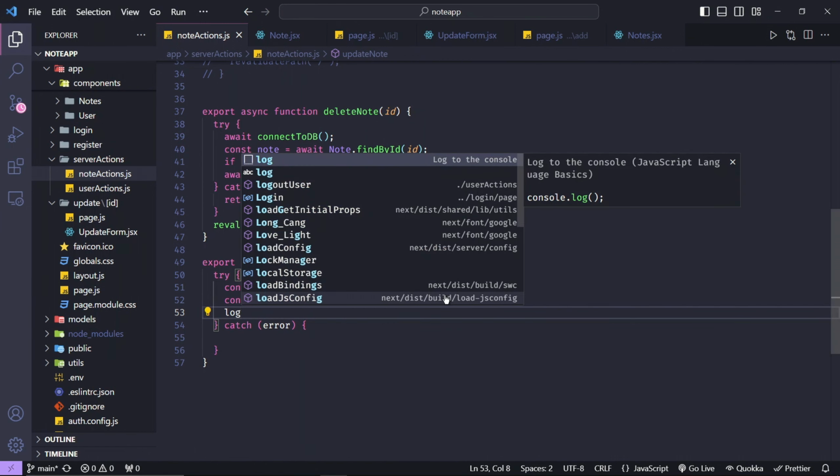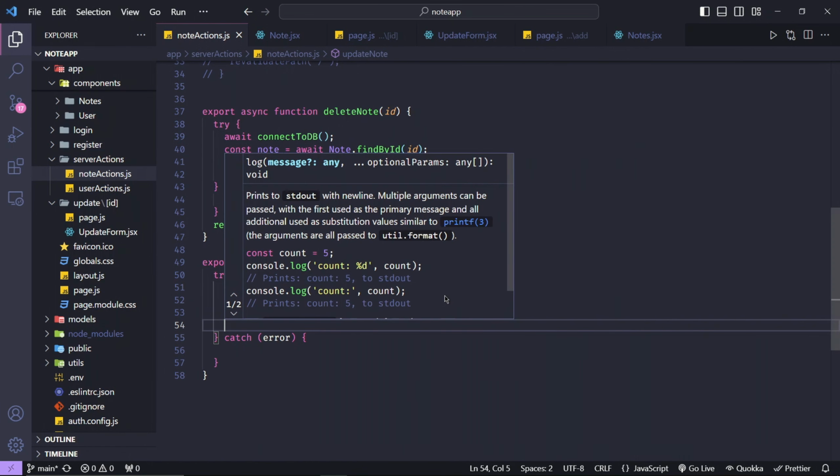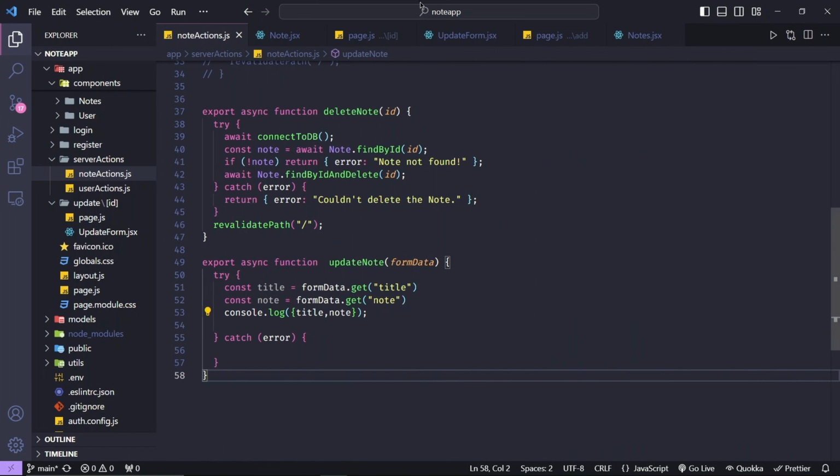Console log. Also, we have to pass the ID so that we can fetch the note from the database and update it.